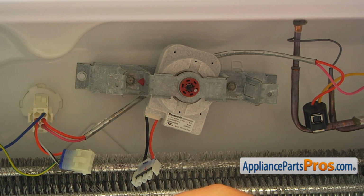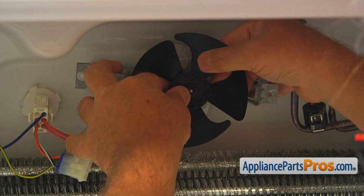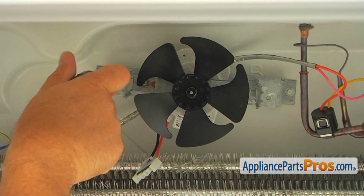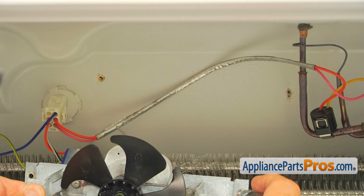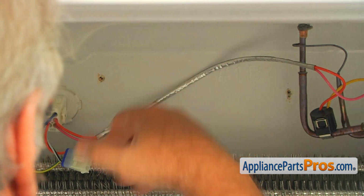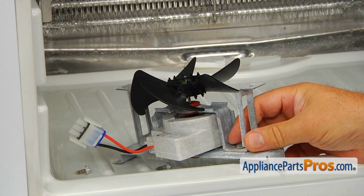So I am able to skip it, but for your sake, we're going to go again and I'll show you the case if you're not going to be able to remove this fan. To remove the bracket, as I mentioned earlier, we're going to take out these two 1/4 inch screws using a 1/4 inch nut driver, and we're going to remove this bracket. As you can see, we have two holes here. We need to install our bracket into the upper hole when we're ready for it. Please remember that.